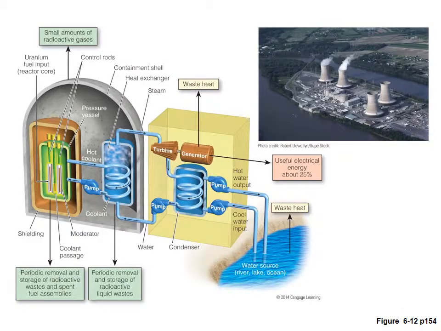But this is an image looking at a nuclear reactor. It's a water-cooled nuclear reactor, because even in nuclear power, we're going to be creating a lot more energy than we need. Most of the energy that we can't use is going to be lost through heat energy. But it is really, really hot. And you probably learned in chemistry about the concept of water as our best solvent, right? Water is also fabulous at holding on to heat. So we use water to cool down the nuclear reactors. Water has a high heat capacity. We bring in cool water. It rotates around everything. It picks up the heat. It allows for rapid heat loss.